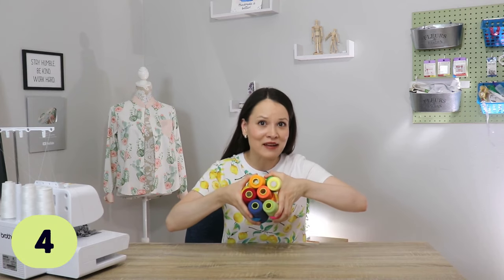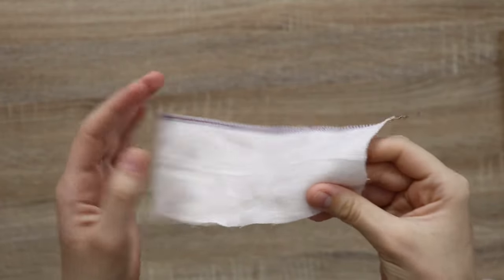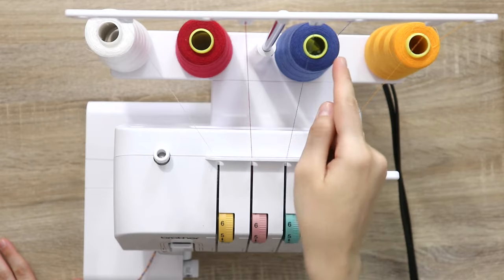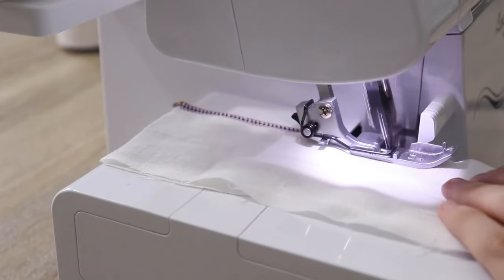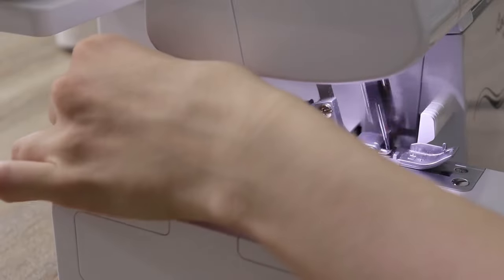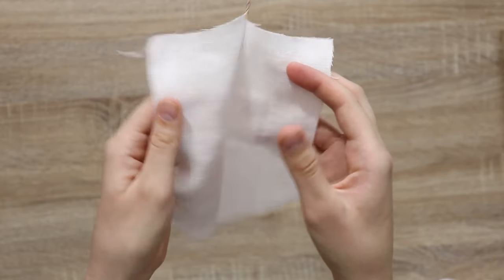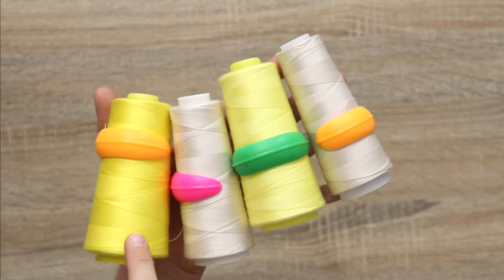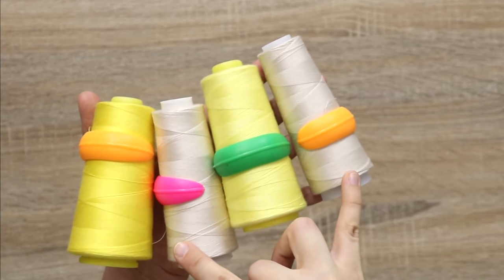This next tip saves a little bit of money and sewing space. The thread that goes into the left needle is the one you can actually see if you pull your fabric apart at the serger seam. So here's the tip: you don't actually have to use all the same matching color cones in your loopers and needles. I just try to match the left needle thread as closely as I can to the fabric, and the rest I fill in with similar colors or neutrals.